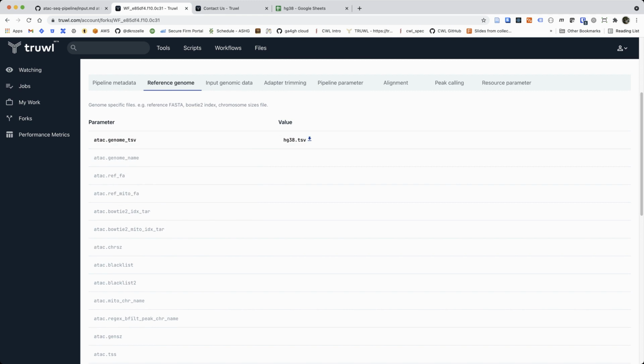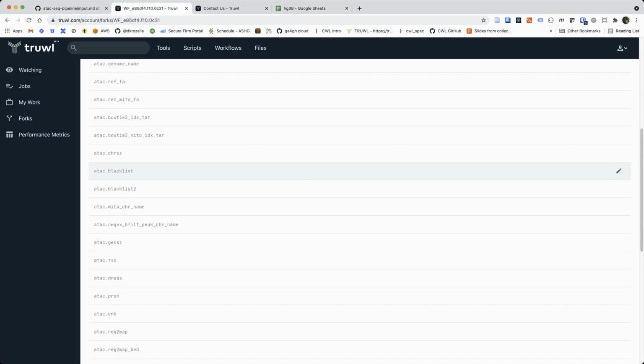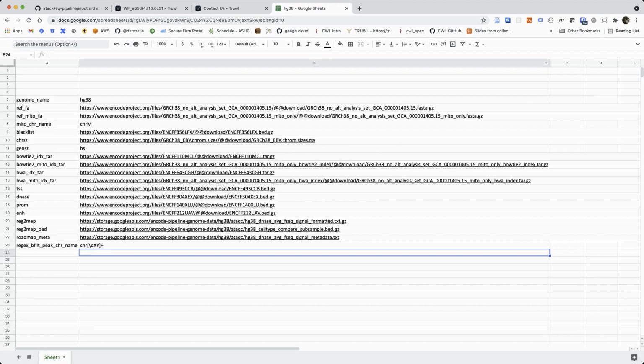And so I downloaded this and popped it up in a Google Sheet so you can see what this looks like. All those fields that you see over here in the input editor are just laid out here in this file in one place. And this is really useful if you're going to run a whole bunch of experiments. You don't want to be filling in these values all the time. So having it just in one place is a great way to go.